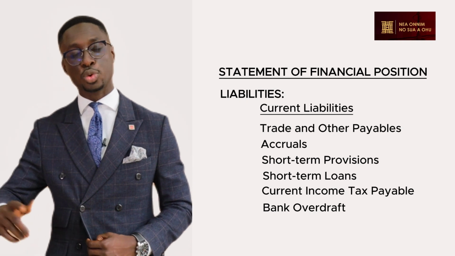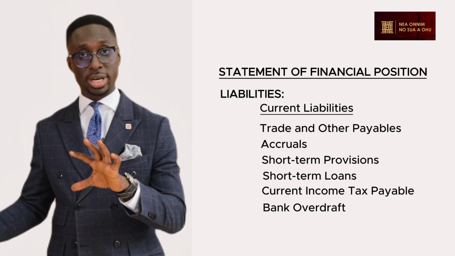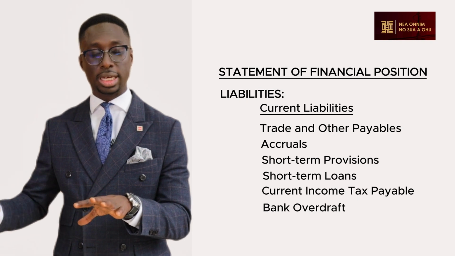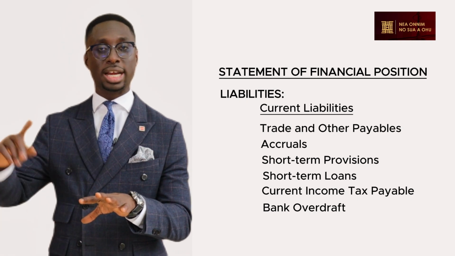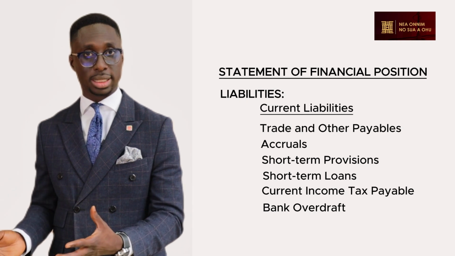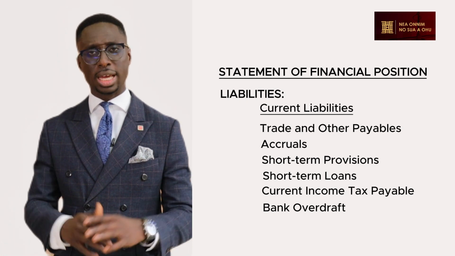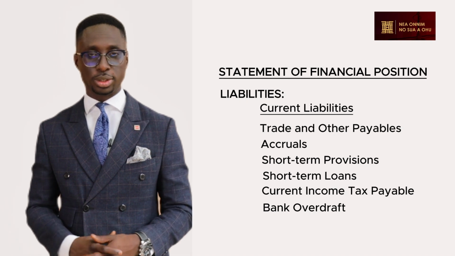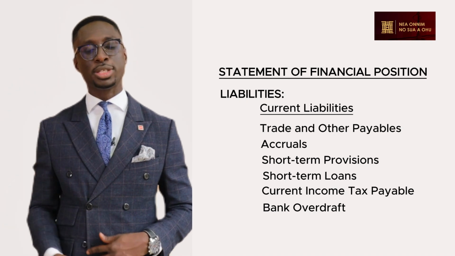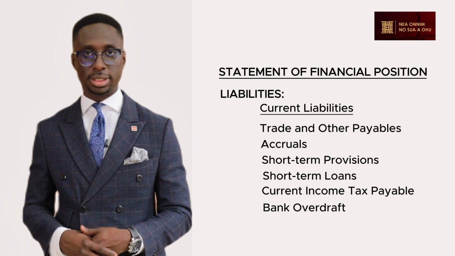So your account could go into a negative 80,000 because you already have 20,000 in there and you have overdrawn an additional 80,000, which together will give you that 100,000 that you require to go and clear your goods. I hope that is clear. Good. So these 6 elements you typically find under current liabilities.